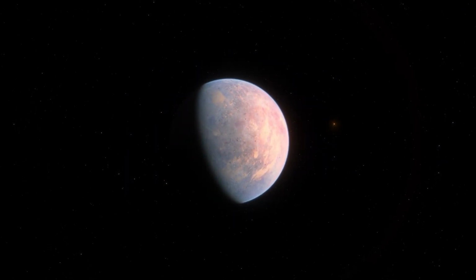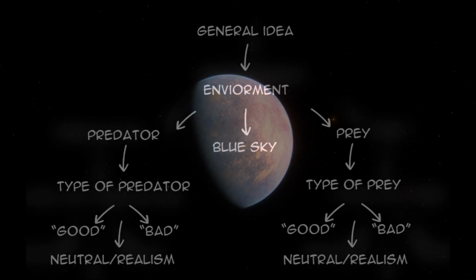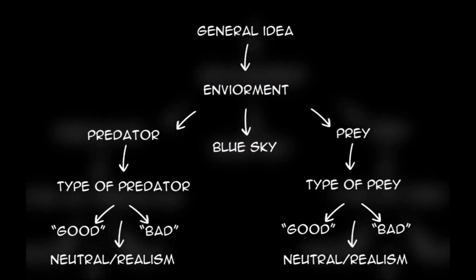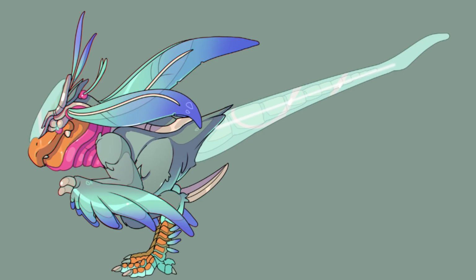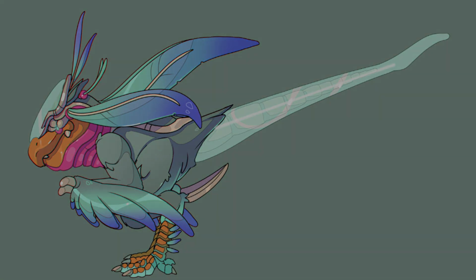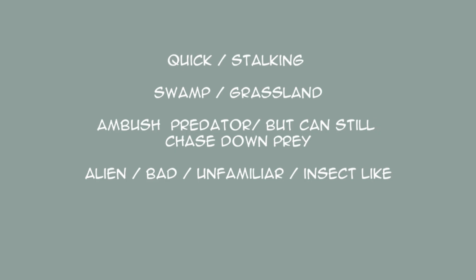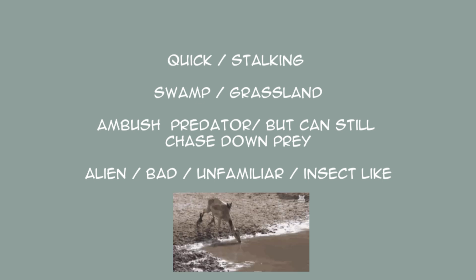With that in mind, let's follow the flowchart from the first video. This time, I wanted to make a more out there creature. Our first design, though strange, was still relatively familiar, a large avian or theropod-like animal that stalked its prey in tall grasslands. Following the predator motif, I wanted to make something that slithered and moved around almost undetected, that ambushed its prey from a riverbank or body of water.